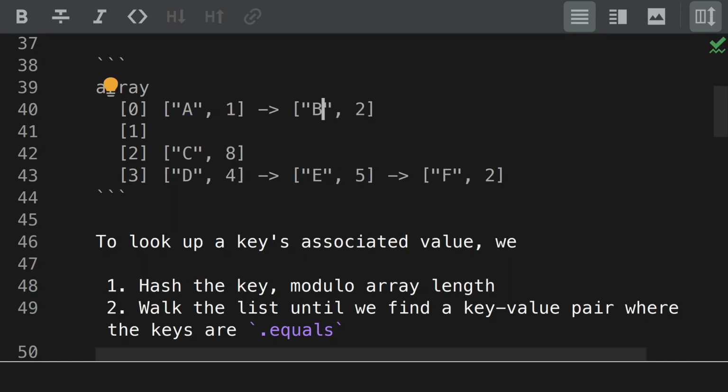Then when we have to look up the value associated with a key, we hash the key modulo array length to find the bucket, and then we walk the list to find the key value pair that has the respective key we're looking for.